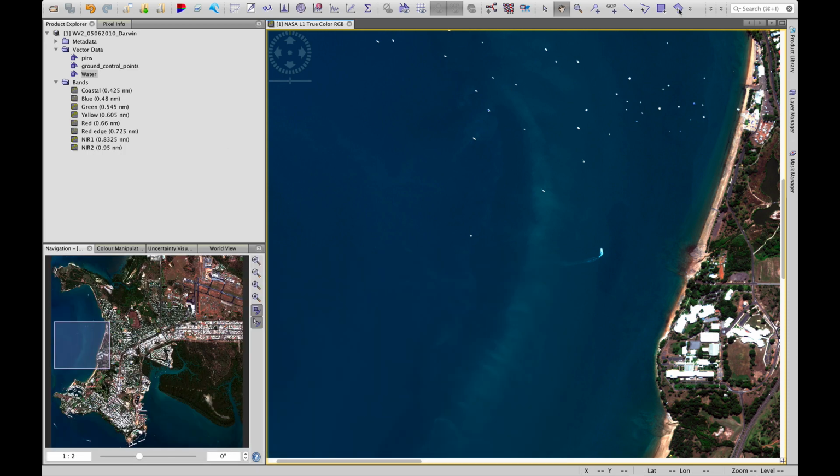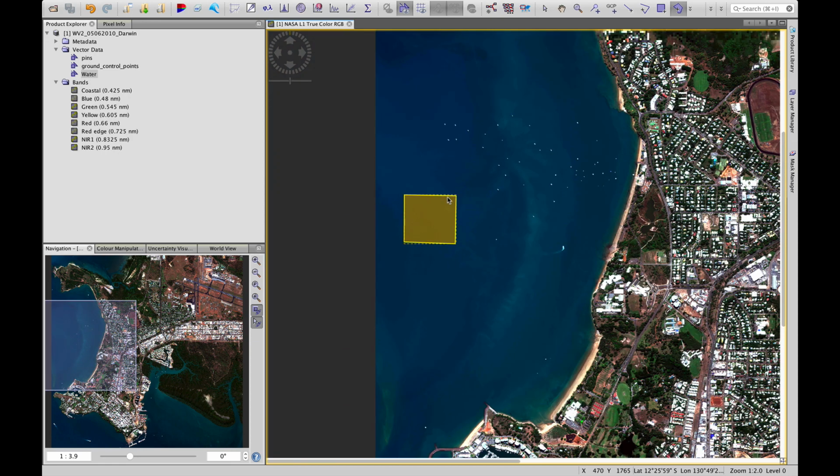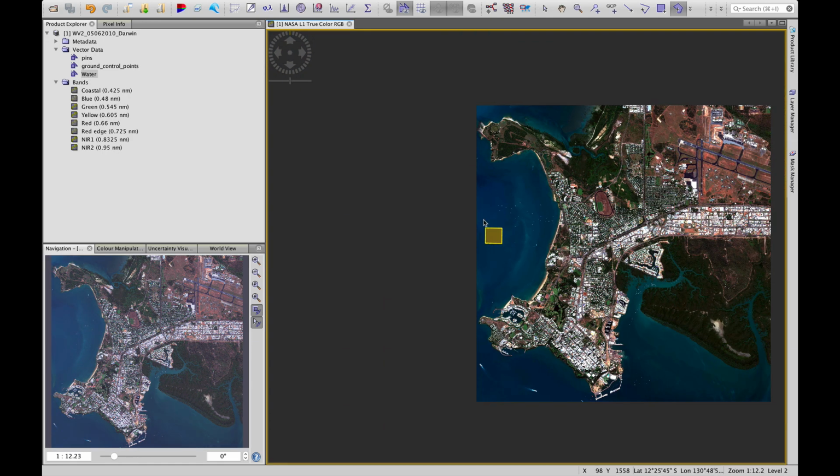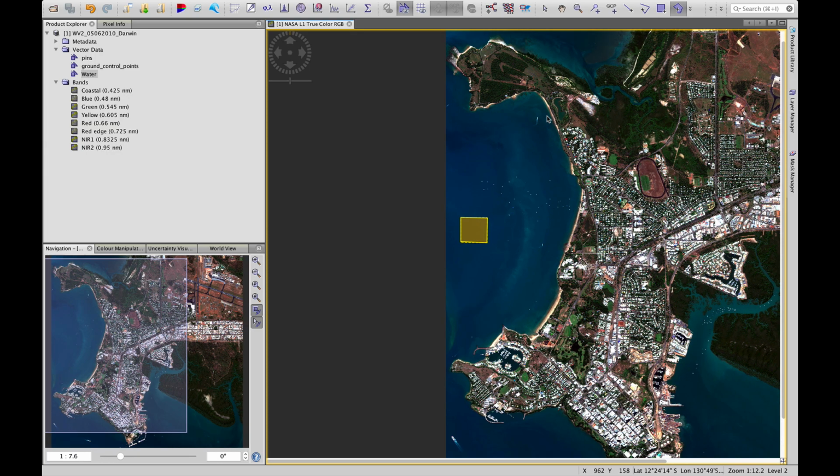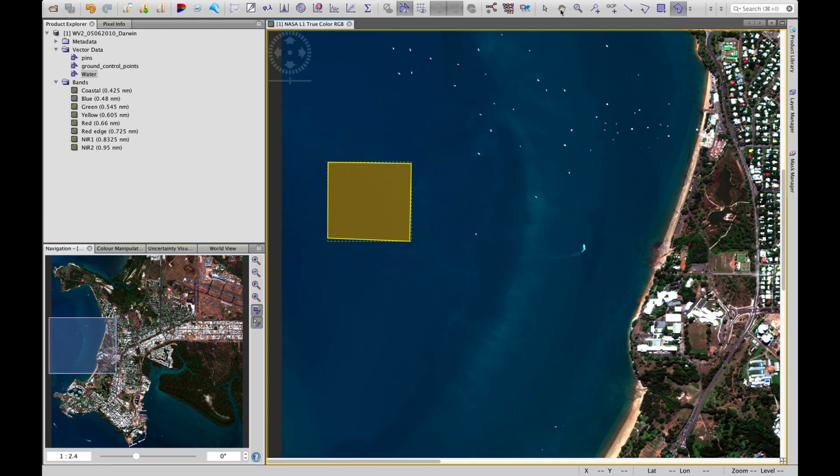and let's click on the polygon drawing tool, and we want to sample a range of pixels that represent water. Double click to close that, and now we have one object. As we look across this though, we can see that we have some different shades of water, possibly different depths. We want to be able to capture this range at a minimum.